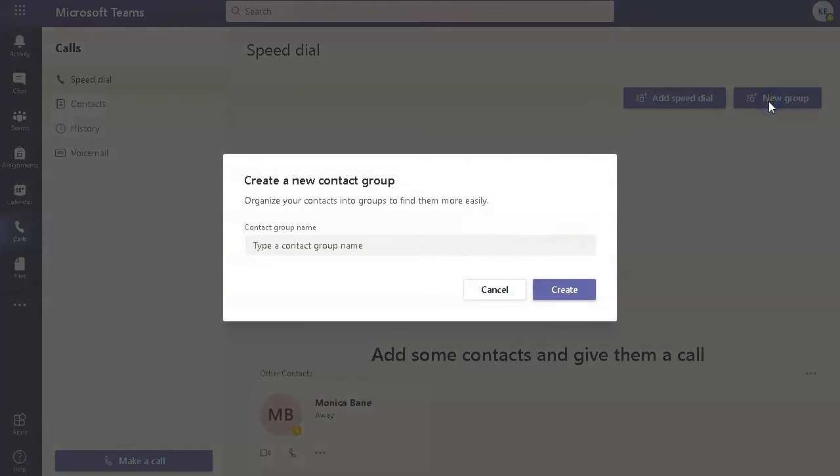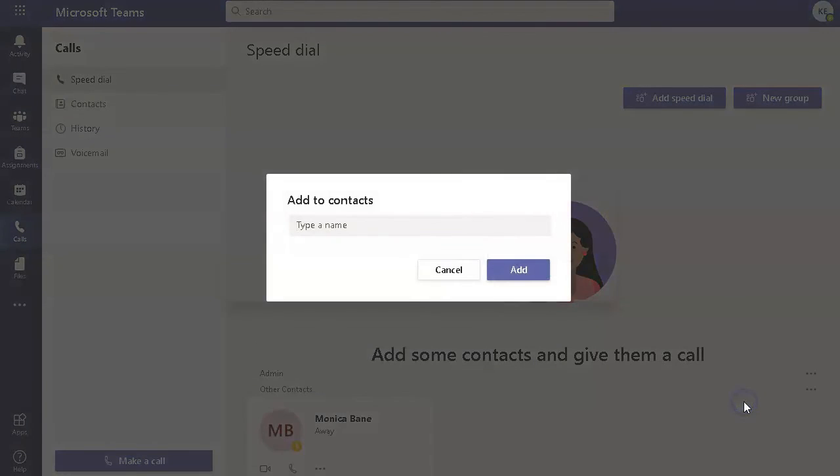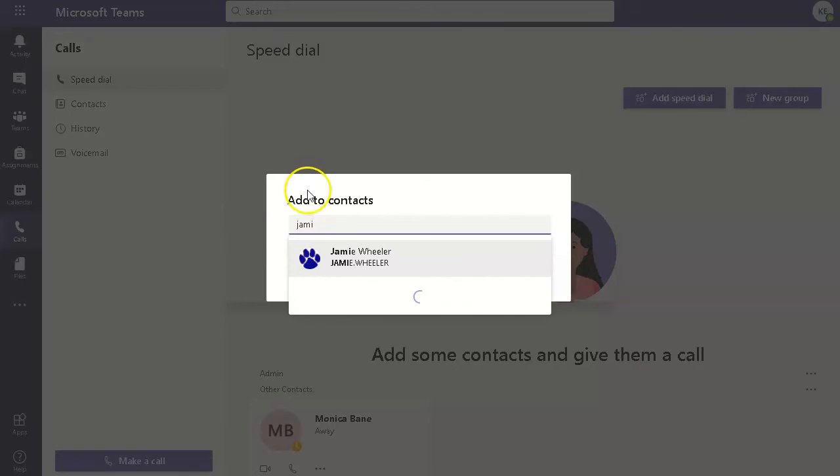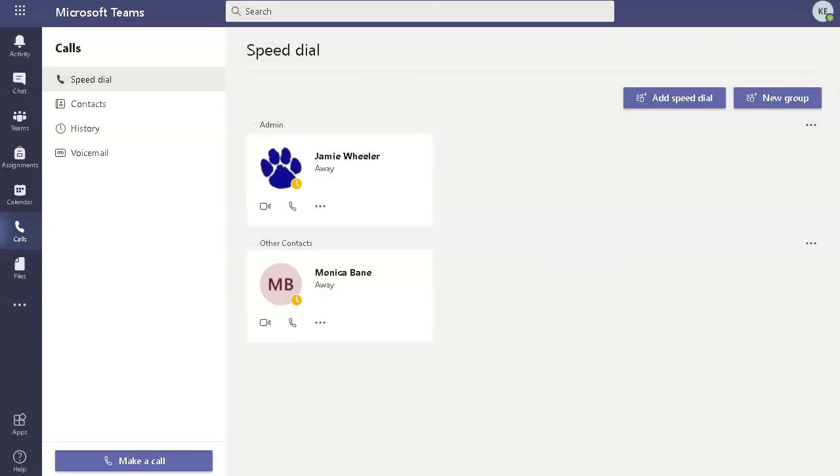So I can create a new group as well. Same thing as before. Let's see the admin group. Oh, sorry. First I need to create the group name. So I'm just saying admin, like maybe I needed to have a meeting with those folks. So I'm just going to click create, and then you can see that once I've got my group created, I can come over here to the right, click on more options and add contacts to the group. So I'm going to do that. Alright, and then I can just add those folks to the group.